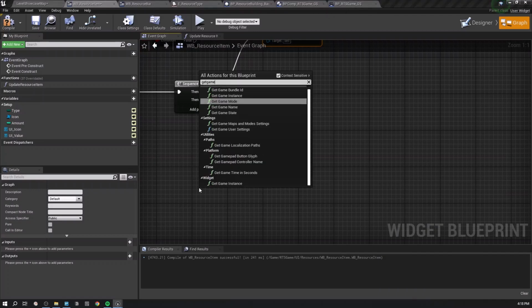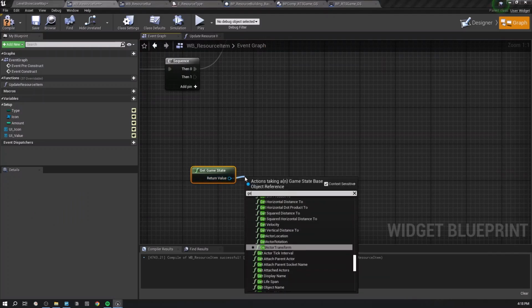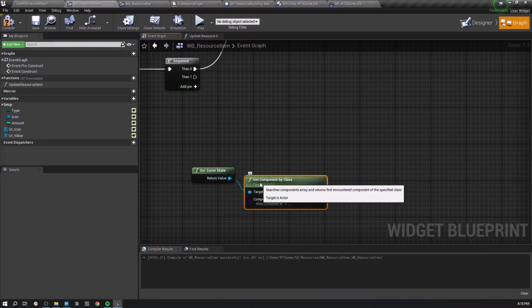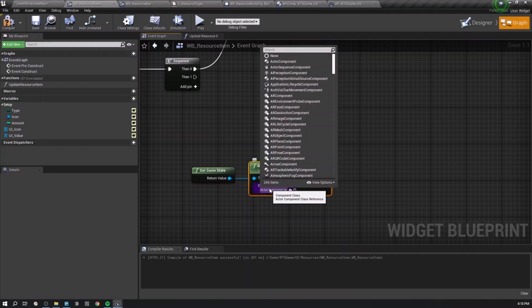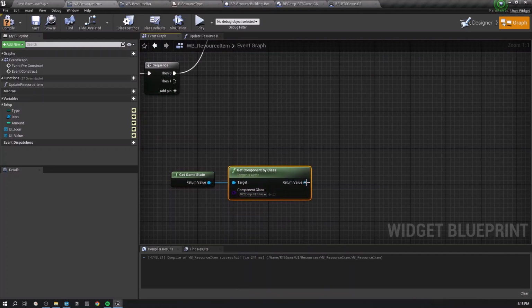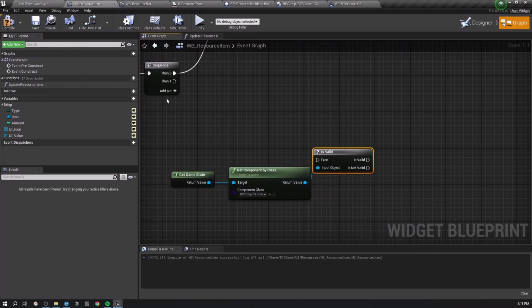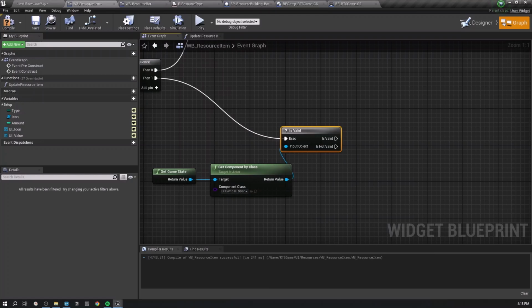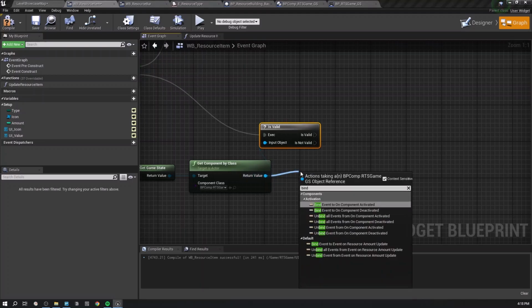So let's get the game state, and get component by class game state, and if this is valid, we can bind an event on resource amount update, right? Make sure to use this, because this is the event listener, so we have to bind an event listener to this specific event dispatcher, right?